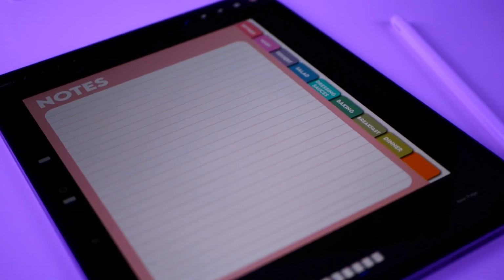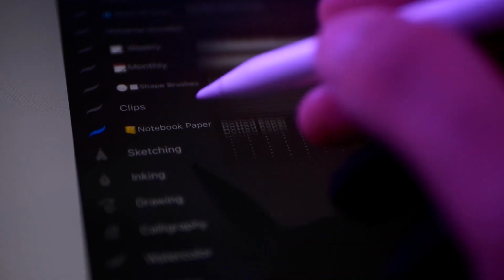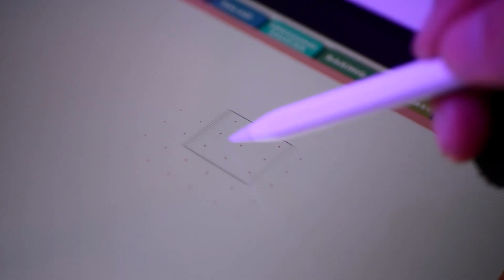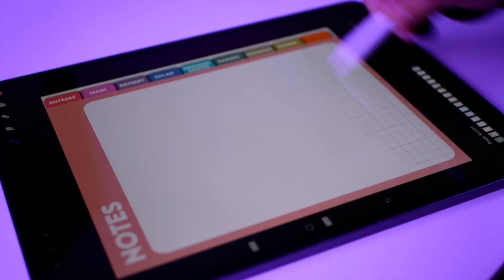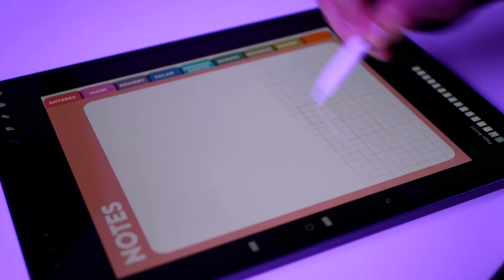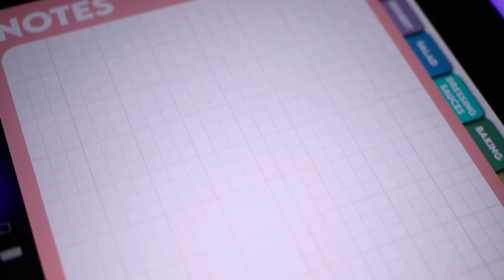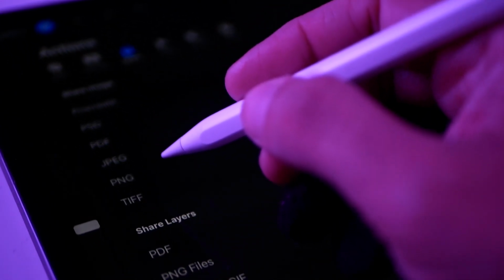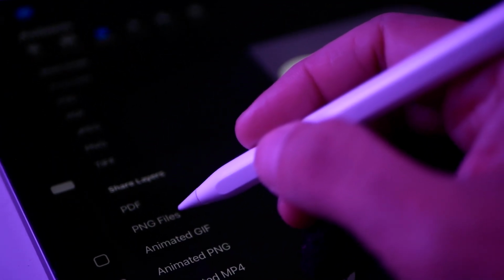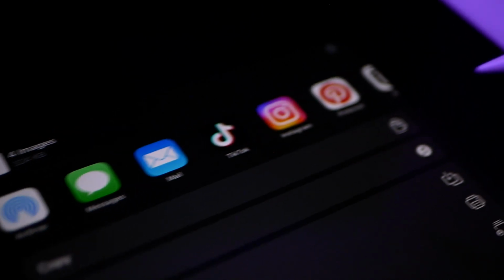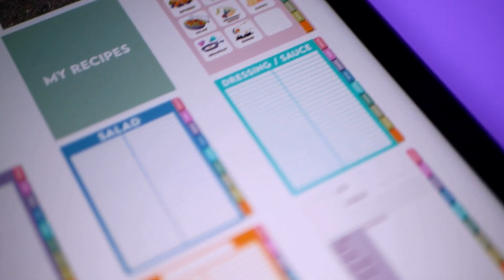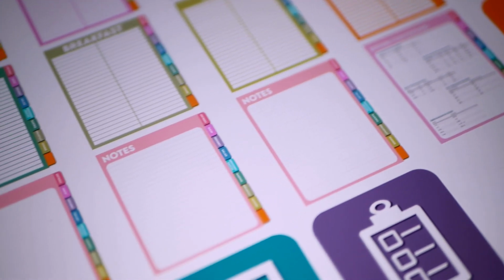Also, I made some note pages for the recipe book using the notebook paper pattern brushes. This makes it so much easier to create notebooks, notepads, and these note pages. Next, I'm going to export all the assets to my camera roll. You can do this process one by one, but I like to use Page Assist that is going to allow me to export the whole project with one move.